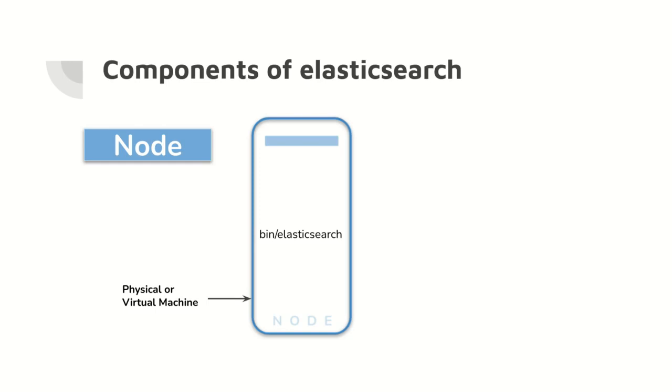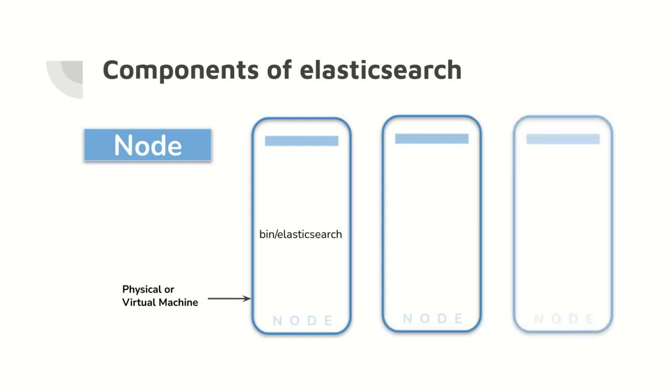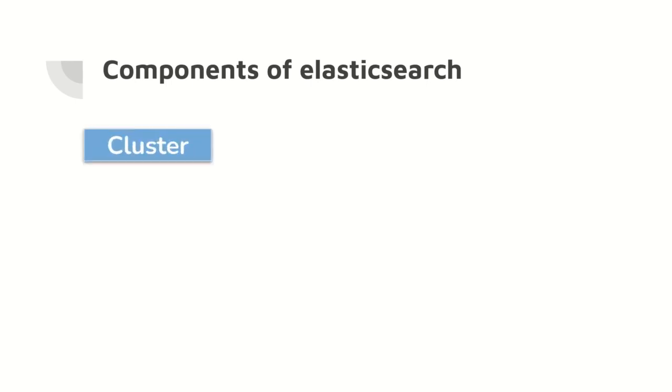And when our business needs grow, we will need more and more nodes to add to our system. So we will add new machines with new Elasticsearch installed there. One question comes here: whenever there are multiple nodes, we need all of these nodes to stay connected and synchronized. So to keep them connected and synchronized, there must be some rules. So for that we need another new component of Elasticsearch that's called a cluster.